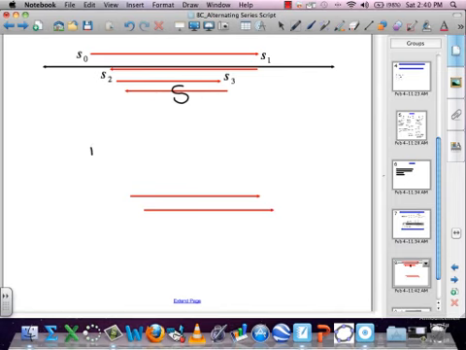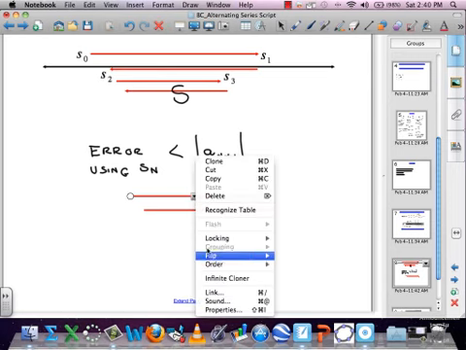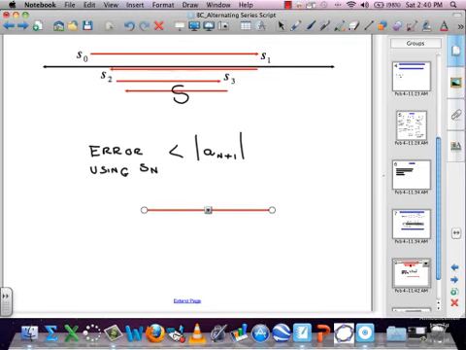Okay, so what I'm going to write down here is that the error when you truncate off the series, so I'll say the error using s sub n, the nth partial sum, will be less than the absolute value of the next term in the series. So whatever is the first term that you don't use when you're adding these things up, the error has got to be less than whatever that is. And that's convenient to know for these alternating series.